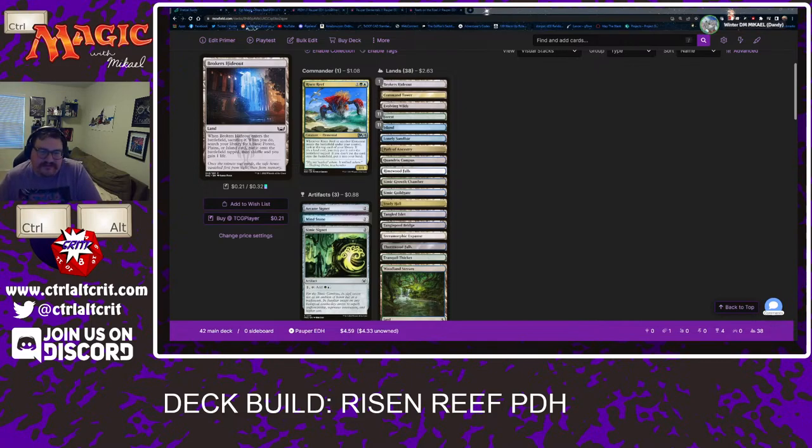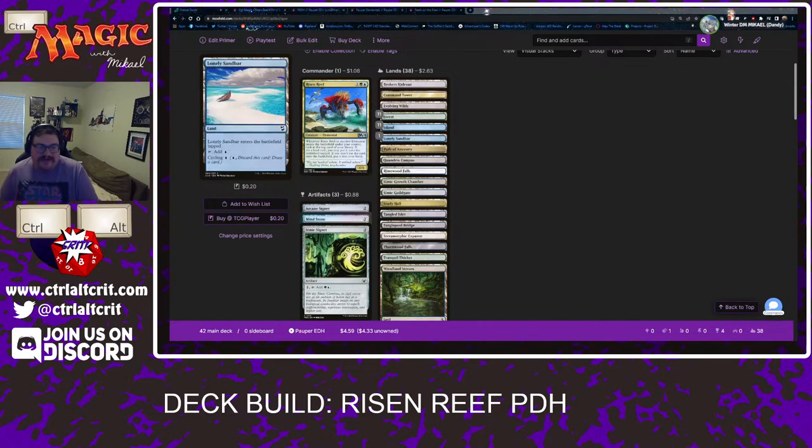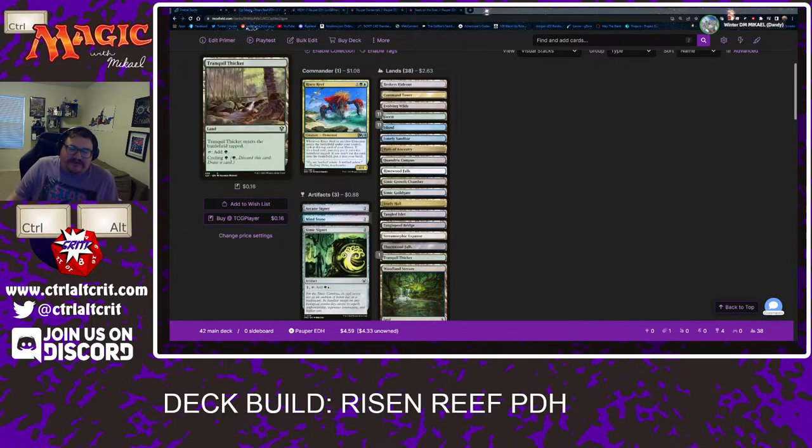Some lands we're running: Brokers Hideout, which allows us to search for a Forest, Plains, or Island card and put it on the battlefield tapped, and gain one life. We've got Command Tower, which is actually a common. Evolving Wilds, which is another one we typically run. We've got our basics here. We've got the cycling lands, just for some extra draw, like Lonely Sandbar and Tranquil Thicket.